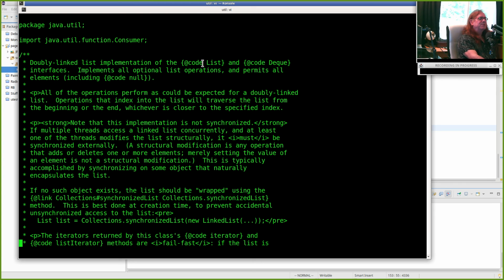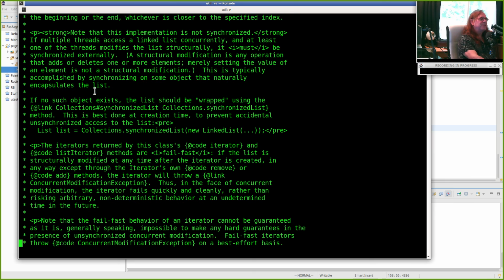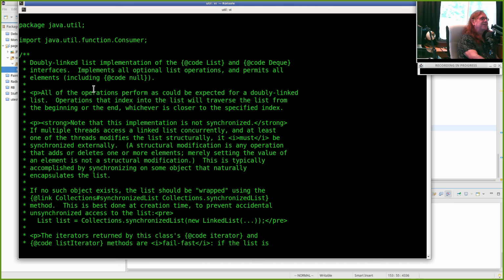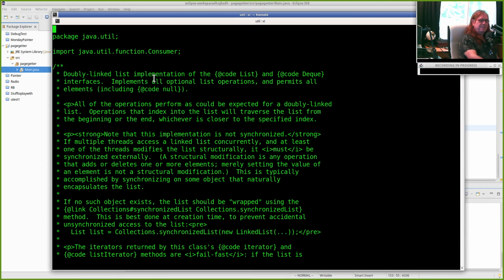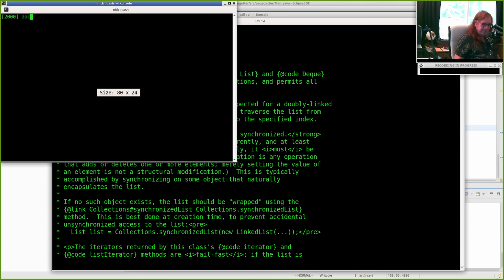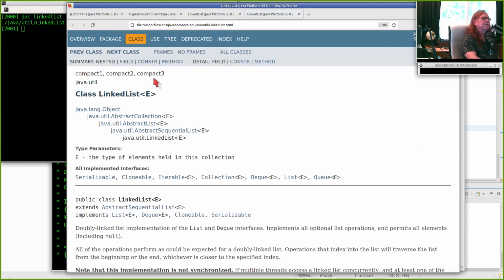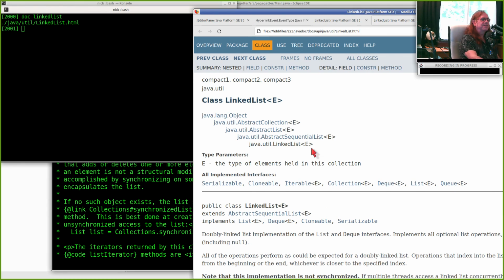Doubly linked list implementation of the List and Deque interfaces, right? And so here's this block of comments in the beginning of the class. But it's tagged with /**, and this is what generates this, right?